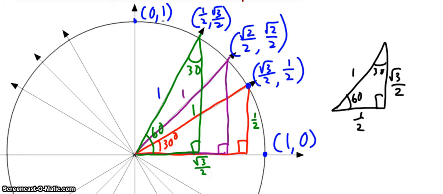Now, I want you to try to label the rest of the unit circle with the coordinates. And if you understand the stuff I said earlier at the beginning of this video, it should be pretty easy to do, because these 3 triangles aren't going to change. Those are the same 3 triangles in every single quadrant because the reference angles don't change. The only thing that changes is should the x and y coordinates be positive or should they be negative. Alright, pause the video, try to do that. Unpause when you're ready to check.